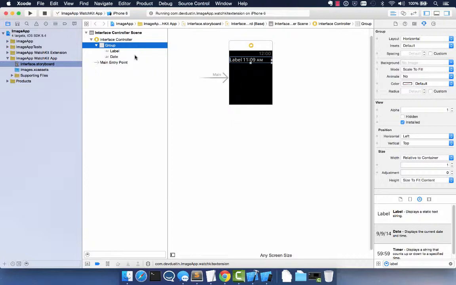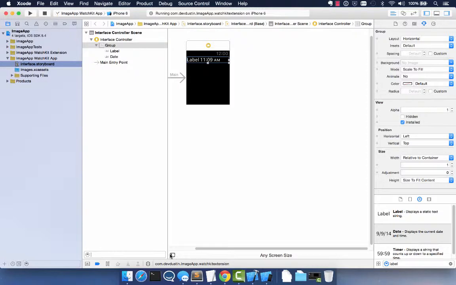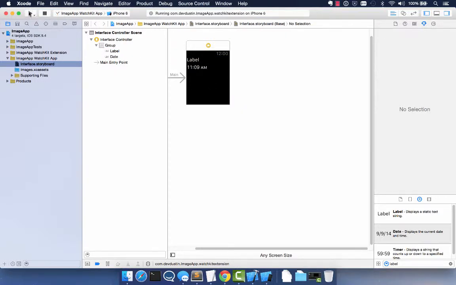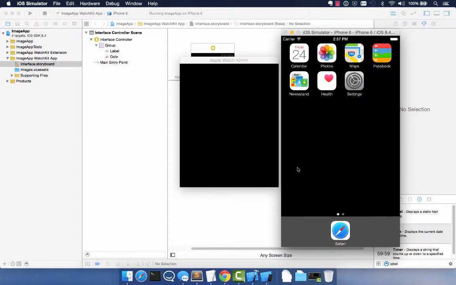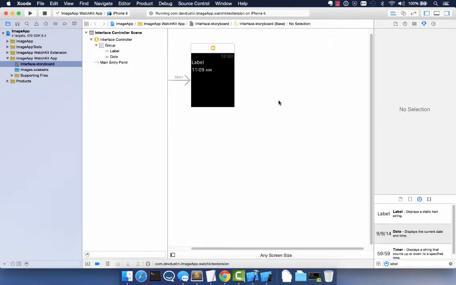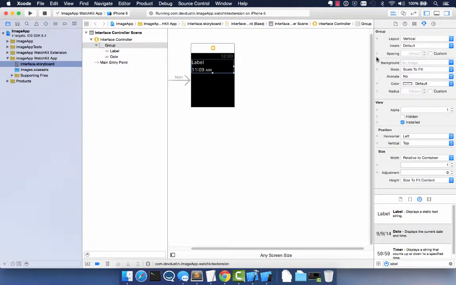So if you go over on the left, in the section where you can see the outline of your document, go ahead and choose group. If it's not showing up, make sure that it's showing up by clicking the document outline button. Click group and make sure it's selected, and then change the layout to vertical. So you can see now one UI element stacks on top of the other. Go ahead and run that. And we can see that they do indeed stack on top of each other. Go back to the group. All right. So that's layout, vertical and horizontal.